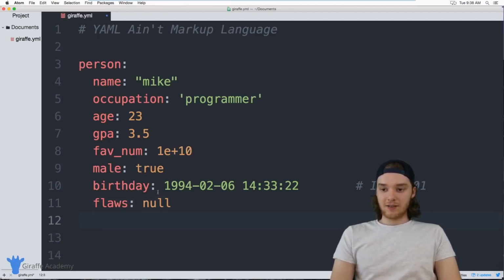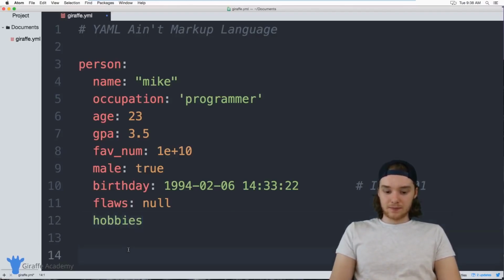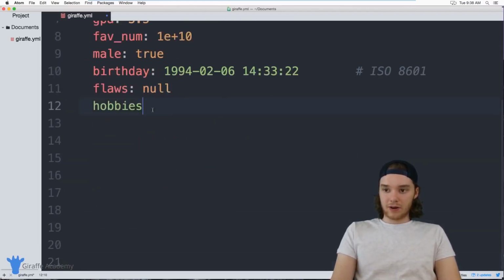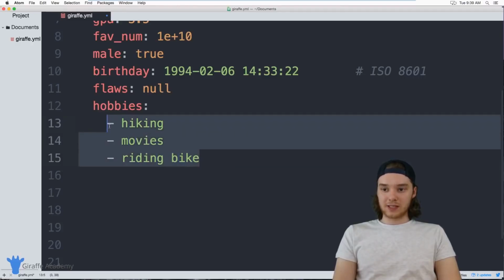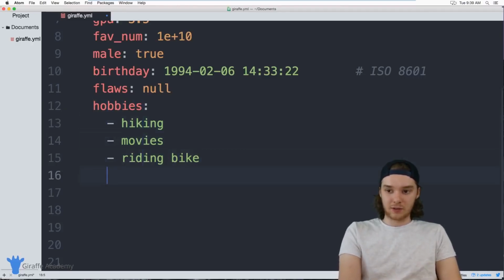In addition to just key value mappings and objects, we can also define lists of information. So I could define my hobbies, and over here we can just put a list of all my hobbies. Now each item in a list is going to be using this hyphen, and this will indicate that it's an item in the list. So I could say hiking. So I'm just listing out all of my hobbies, and each one of these is a list item. So I could loop through this hobbies list and access each one of these items individually. You can also write out lists using a different notation.